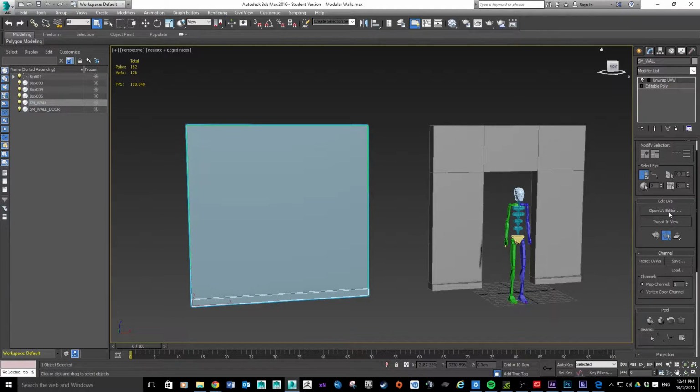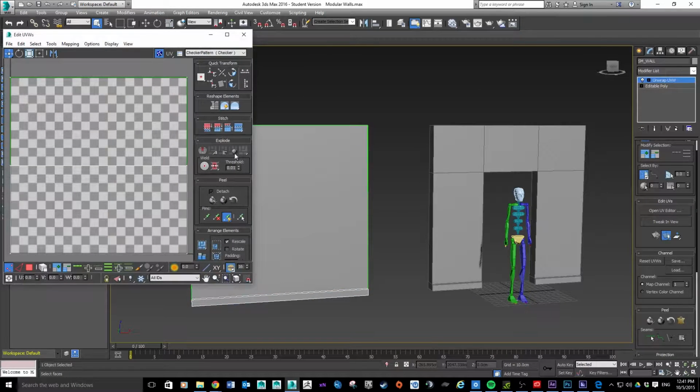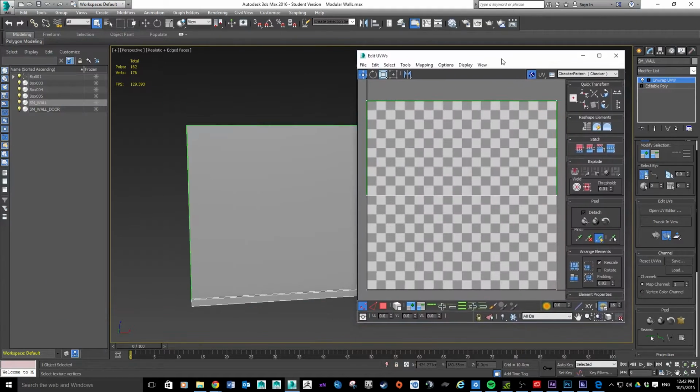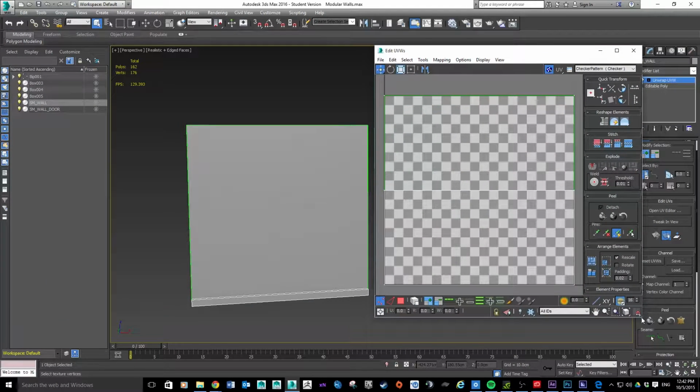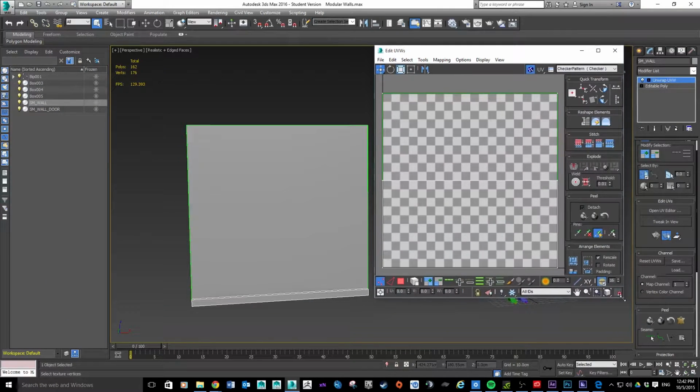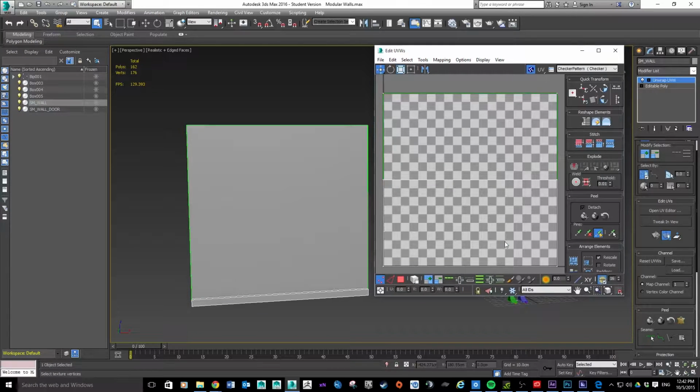So here's the UV editor. Just click on that, and you bring up this menu. This is where we're going to do most of the stuff for this tutorial. It does get a bit cramped, so if you've got two monitors, it's worth your while using your second monitor. I have two monitors here, but obviously I'm only recording one. This is where we're going to do most of our stuff.